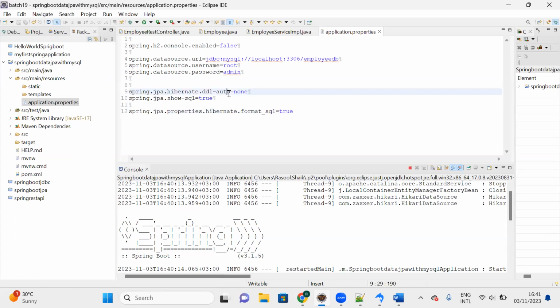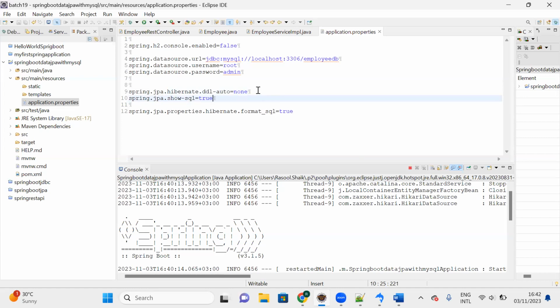Only based on your requirement will they use it, very rarely. Most of the time this property is used by auto code generation tools in the market, which can generate the code dynamically. Those kinds of tools use these properties.